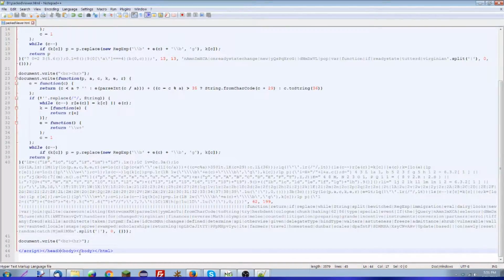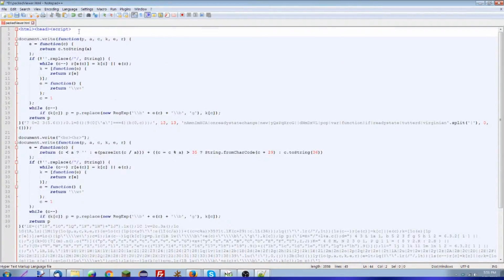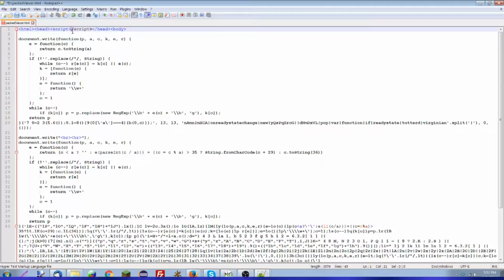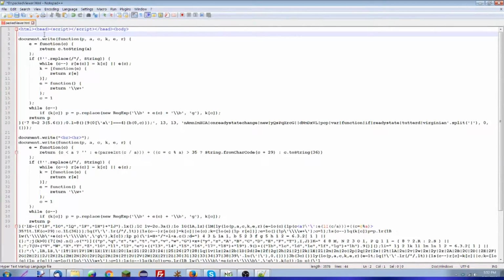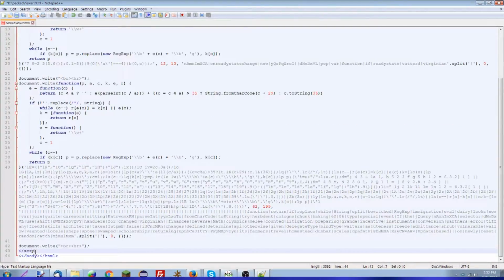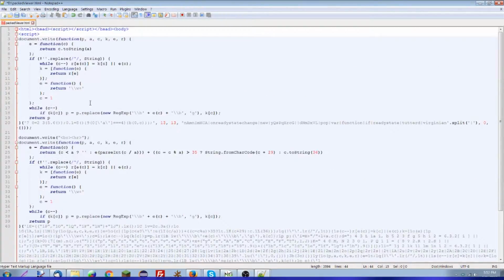Okay, so what I'm going to do is move all that script into the body, have it be inline. Inline script call here. What we're going to do is write it directly into a text area box.